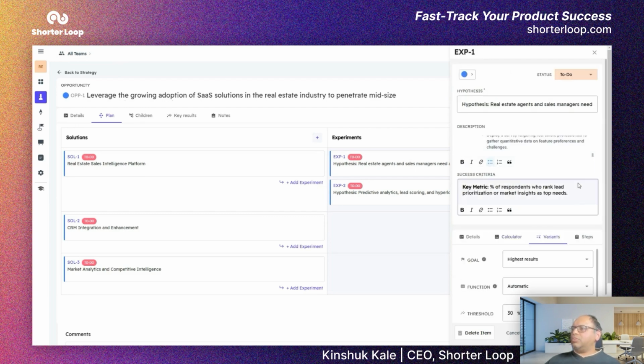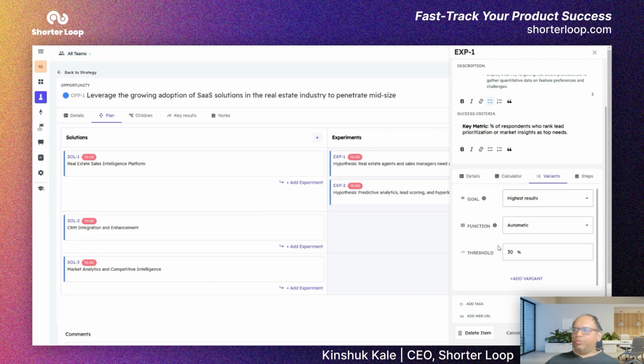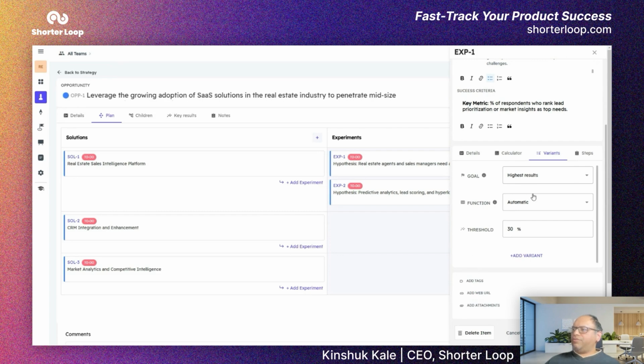You can also set up multivariant. So for example, if you're working on, say, improving website or some other A/B type experiments, you can set up multivariant tests in here, and based on the results achieved, we can also show you the results as to which variant is the winner and so on.